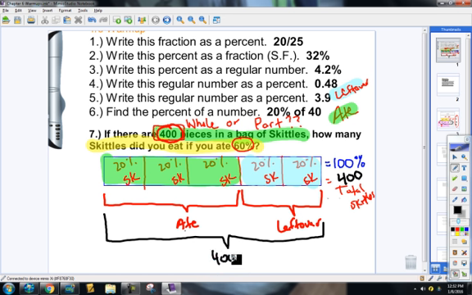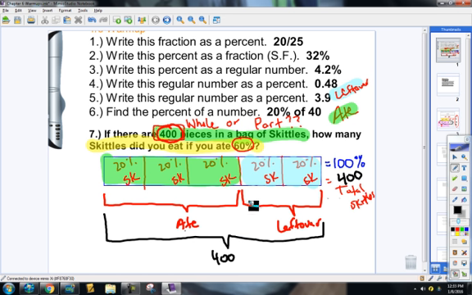Now, if you wanted to do another bracket, I don't care how you do it. I don't care whether you put equals 400 total. I know this down here is the way you told me your elementary teachers did your bar models, right? Some did. It doesn't matter. However you understand it, the whole goal is just to understand that that entire strip, all 5 sections right there, are 400 Skittles.